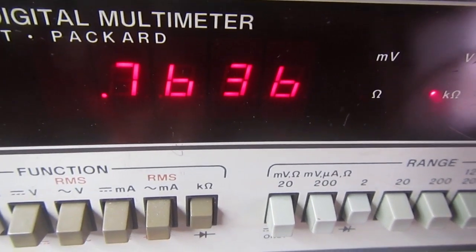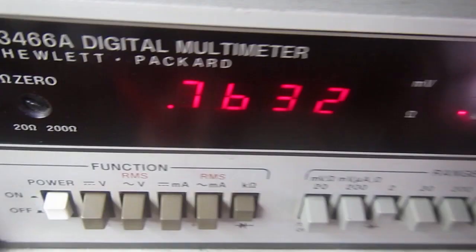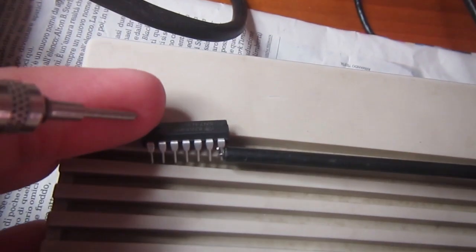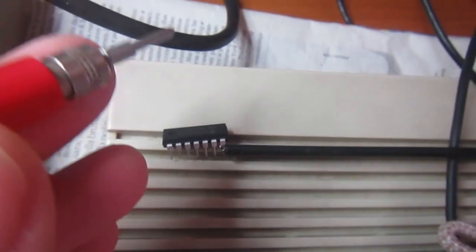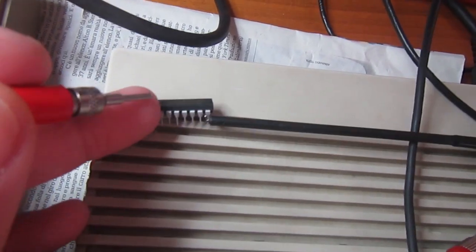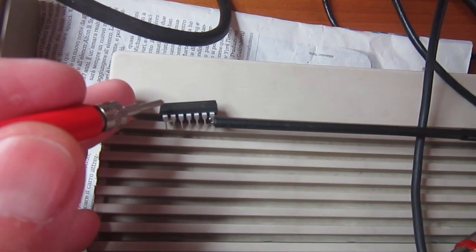A diode drop. And if I go on another output, same diode drop. And so every output, even on the other side of the chip, is having a diode clamping to VCC, and it should not be the case, since we have seen on the schematic the output should be just an open collector.